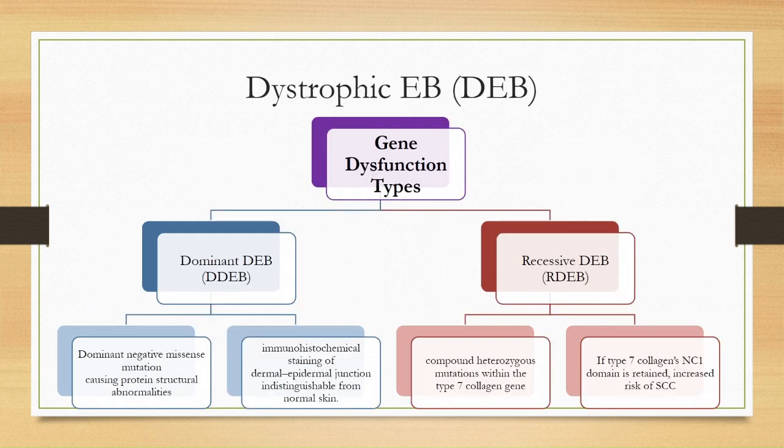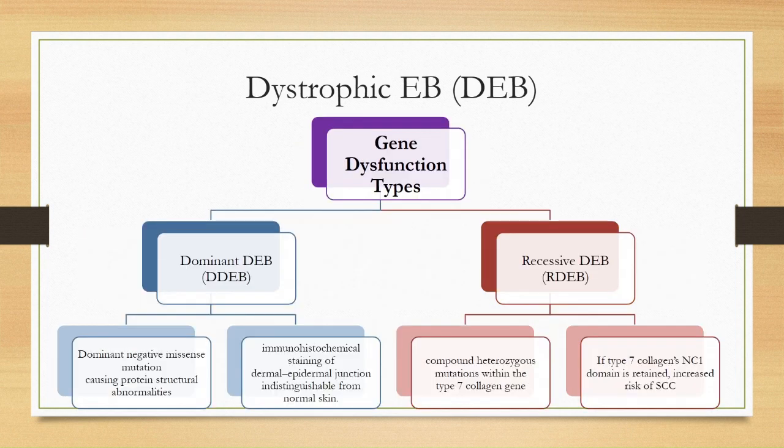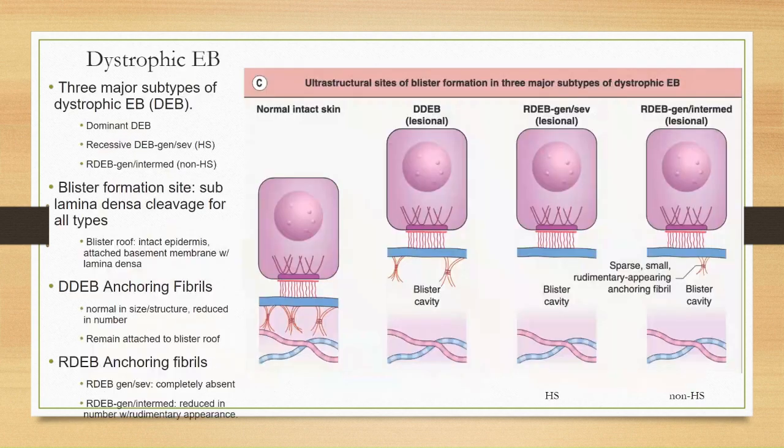So moving on, here are just these blown up a little bit. If you want to pause it and look at it a little bit, your eyes might not be what they used to be. You can pause, look a little bit ahead. But we're going to talk about this, okay? Like we talked about, the three major types. Here is a graphic depicting the split and some things that you might notice of the ultrastructural sites as they split and what might help clue you into certain disease states.